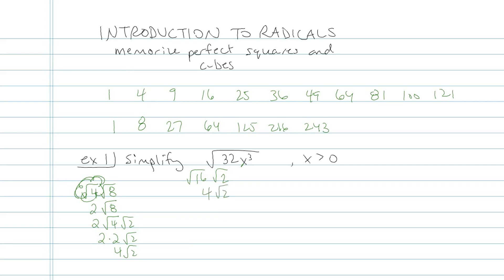Now let's deal with the x's. X to the third I'm going to split up as x squared times x because the square root of x squared is regular old x. And then if I rearrange this in a more conventional way where I have my non-square roots together and my square root things together, there it is. This is the simplified form of the square root of 32x to the third.